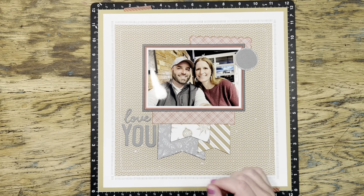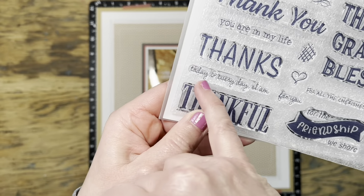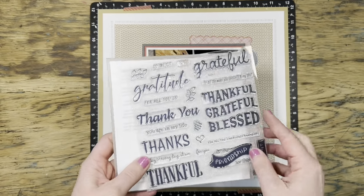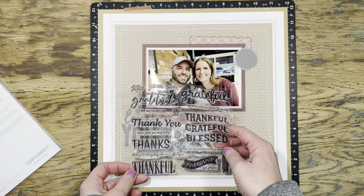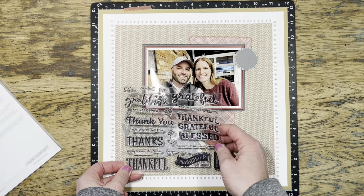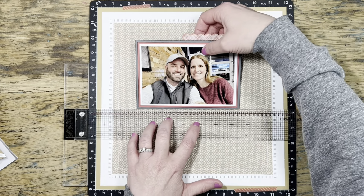And then I noticed on the new Stamp of the Month stamp set, this is called Thanks a Bunch, it's from November, there is a little sentiment on there that says, today and every day I am. And it's meant to pair with grateful, thankful. There's a bunch of different other sentiments on that stamp set.